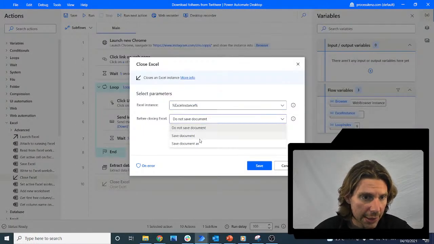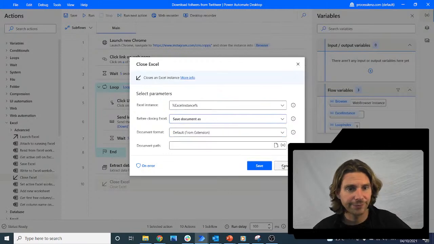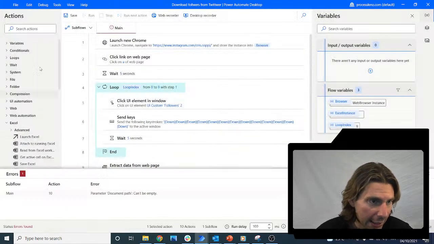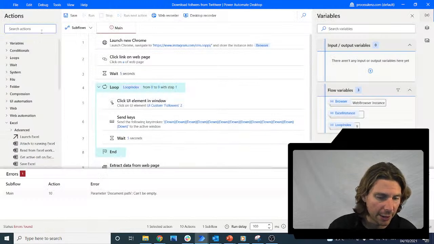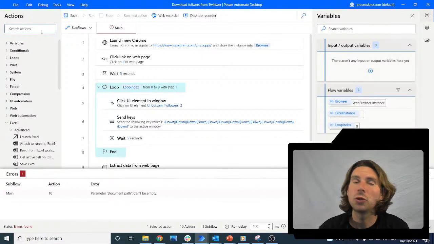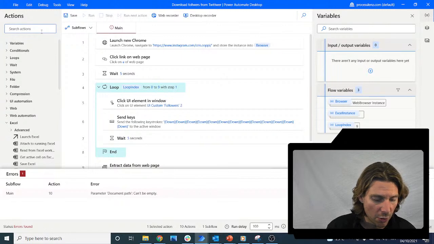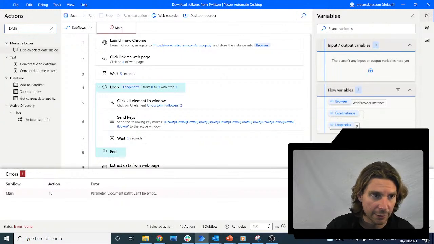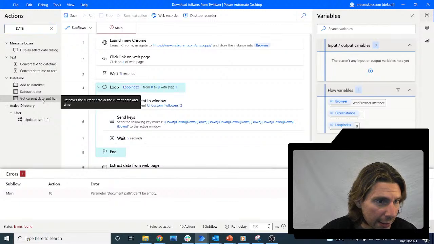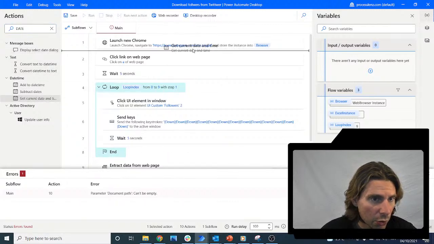So let's save this document as, and let's get a unique date and time. So let's go with date and time, convert text to date, add date, get current date and time. All right, let's put this all the way at the top.